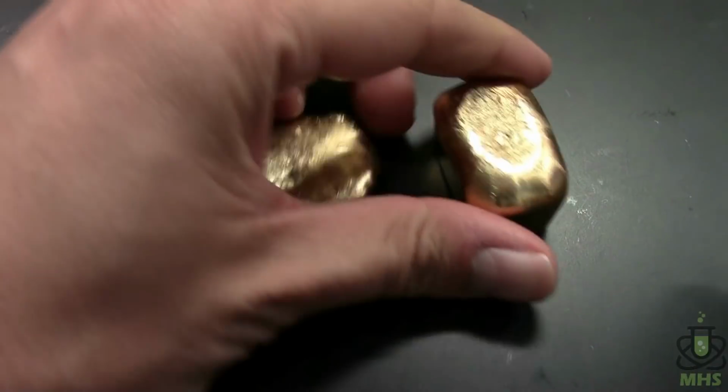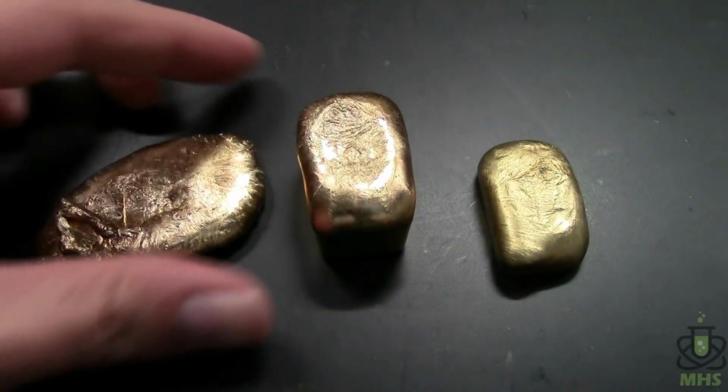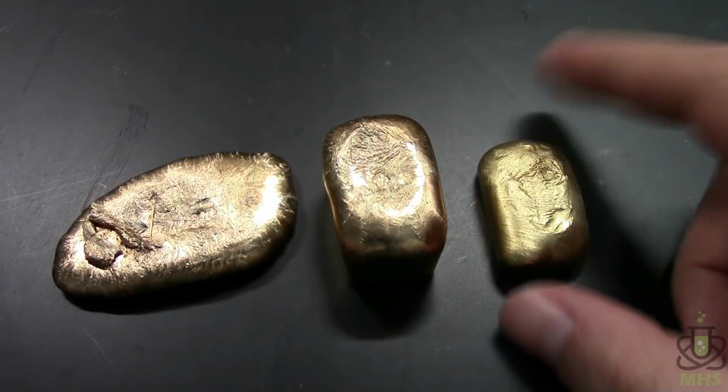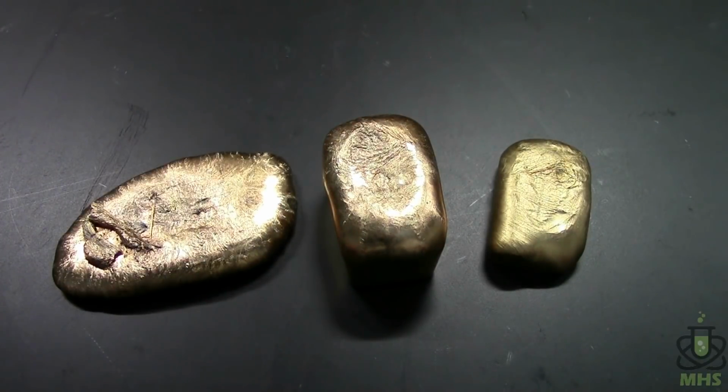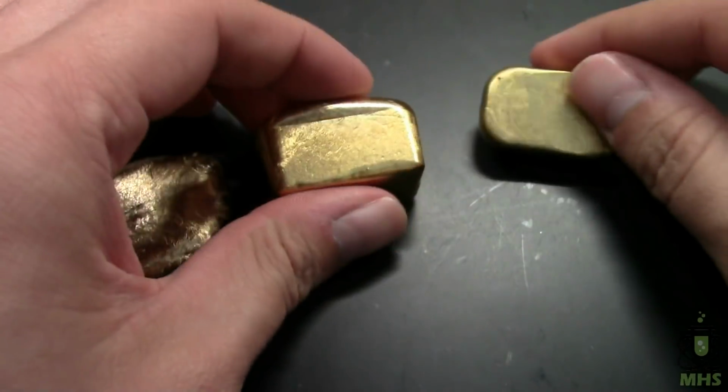So for comparison, here's the other gold ingot that I had a minute ago, and it's definitely different, and I'm not sure if that's due to purity or maybe tarnishing. Supposedly this alloy is very tarnish resistant, but maybe it does tarnish over time. I don't know. We'll just have to see how these two turn out, I guess. But right now they look fantastic.